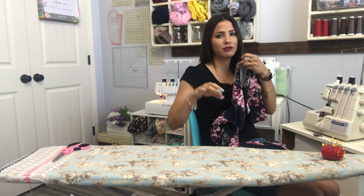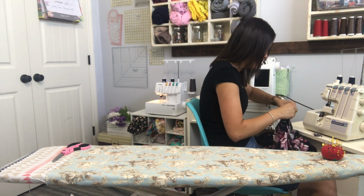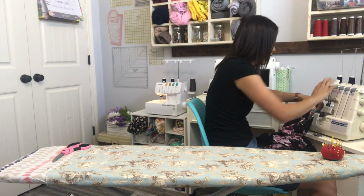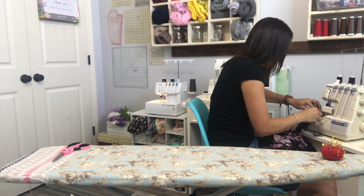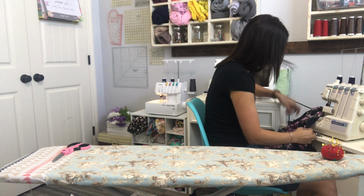But this is double brush poly, and it's super, super soft. It's like buttery soft, but it sews great. And yeah, I have no issues with it. So now my band. I always sew with my band facing up. I feel like I want to be able to see how much I'm eating.